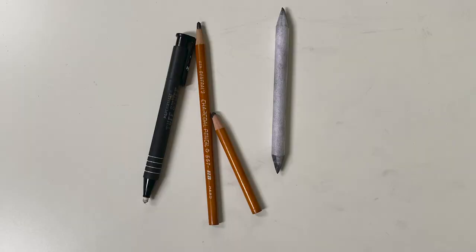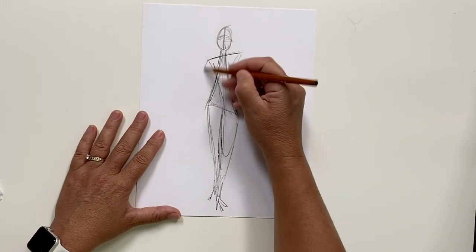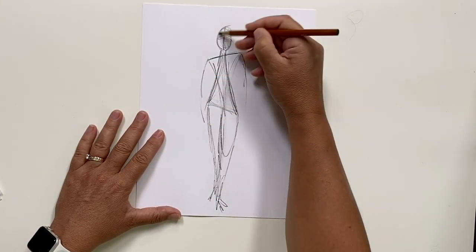There are also some traditional figure poses that we're going to go over, and we'll look in our collection to see if we can find some. For today's lesson, I'm going to use charcoal pencils because it's my favorite sketching medium. You can use whatever yours is, just as long as you can erase. You'll also need some plain sketching paper.